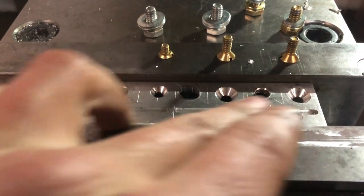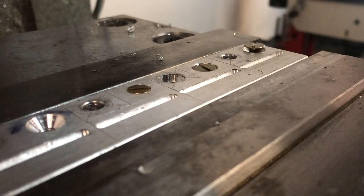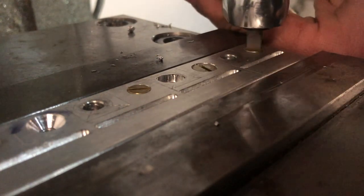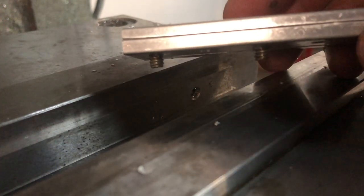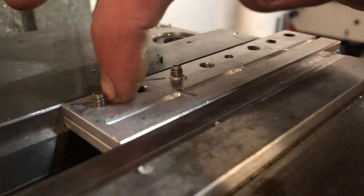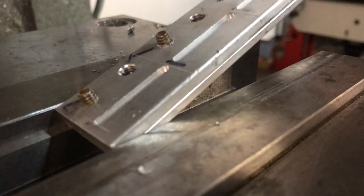So our four countersunk holes are done, and three of the screws are ready to be deployed. The fourth one, like I said, the Allen key is at my house, so I can't do that one just yet, but I can try these out. All right, and these look good. Nice and flush on the top side. The only thing is, since these are the only countersunk screws I could find, these two are a little long, so I'll have to cut those ends off, or I could grab the piece like this, tighten it up, and mill them off. I'll just have to take them back out and put a little chamfer on the end of them once I cut them off. Other than that, it's looking good. We can go on to the next phase of the project.